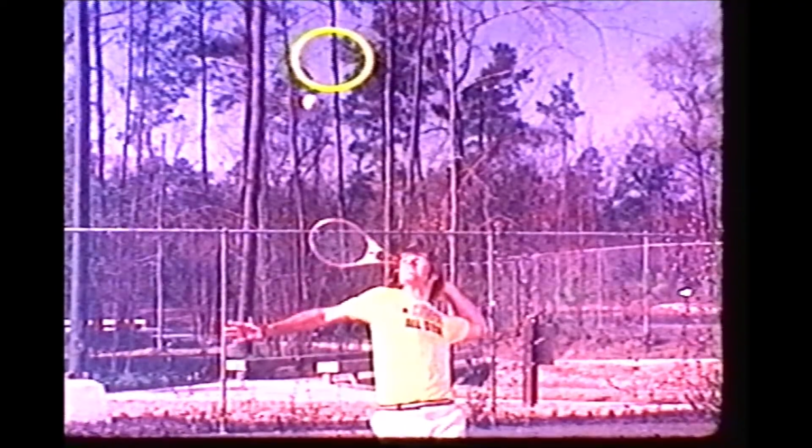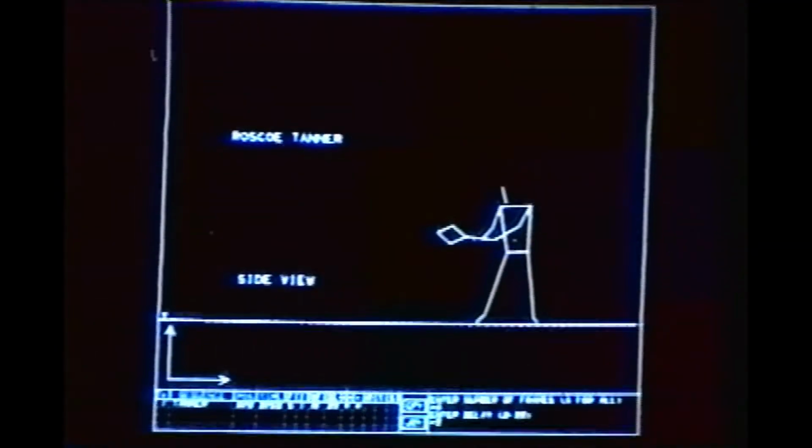Let's let it run all the way through this time. Here's Roscoe. Watch him. Arms are trying to rise simultaneously. The racket is accelerating, picking up speed now. You don't want to pause anywhere. Never stop. According to Howard Brody, Newton's second law. And I want you to see Roscoe in a stick figure. This is Roscoe's actual body.